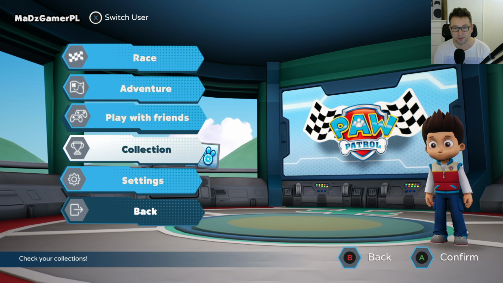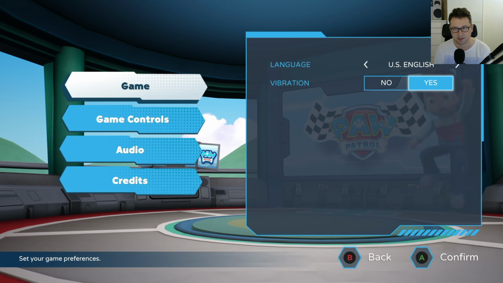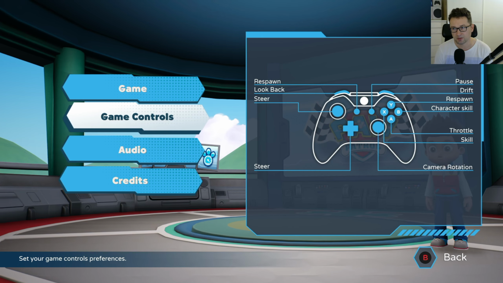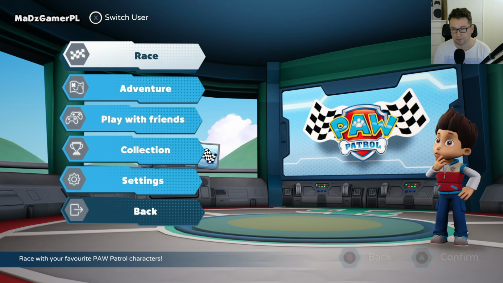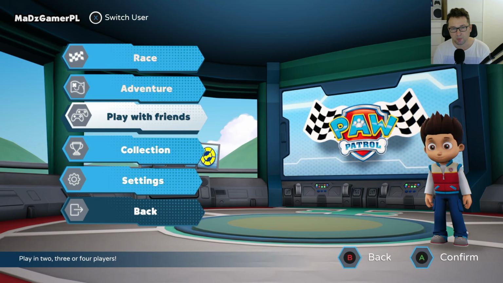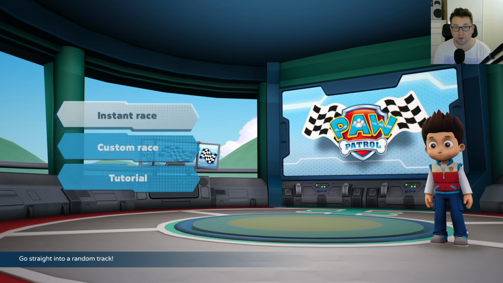There's a couple of options over here. Let's check settings, because I didn't really check, but as you can see, there's not much when it comes to resolution or performance. I mean, it's probably not a really demanding game. So you can play with friends. There's a couch co-op, I think. Adventure, and there's race. So let's start with race.